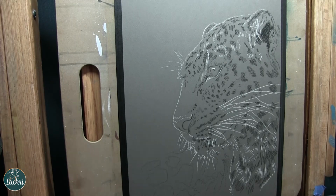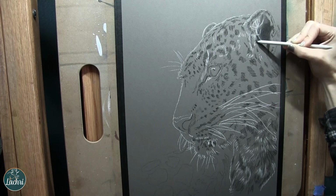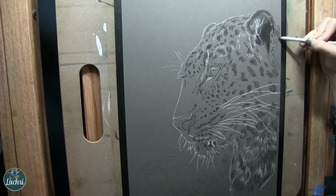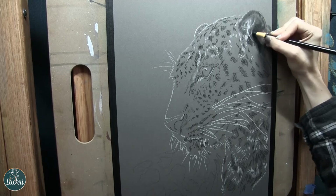So starting out, I got everything sketched out. I'm using a combination of white and black charcoal pencils. The white pencil is the Generals, and then the black ones are the Peel and Sketch. And I'll have links to the supplies that I'm using in the video description.